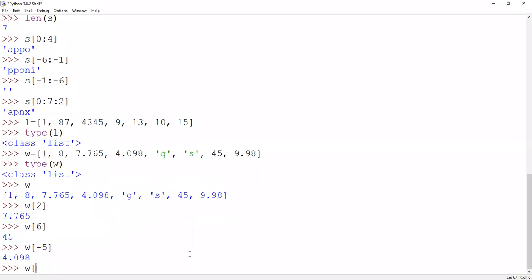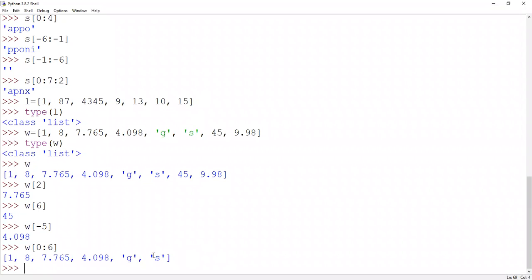When you have a list, we can make a small list here with the same formula, start index and end index. Okay. So 6 minus 0, it is 6. So you can see the 6 elements here.